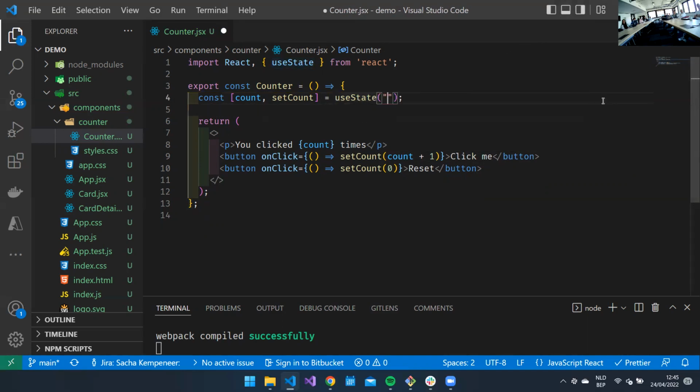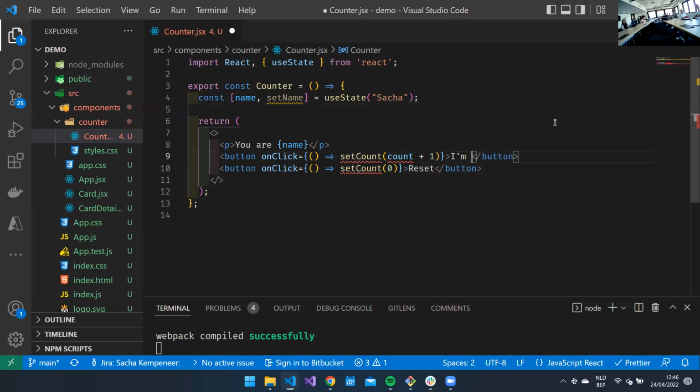A string, of course. Let's say we have a string. We're going to say name, set name. And we're going to have the current name. And we have two buttons, Sasha and Bart.